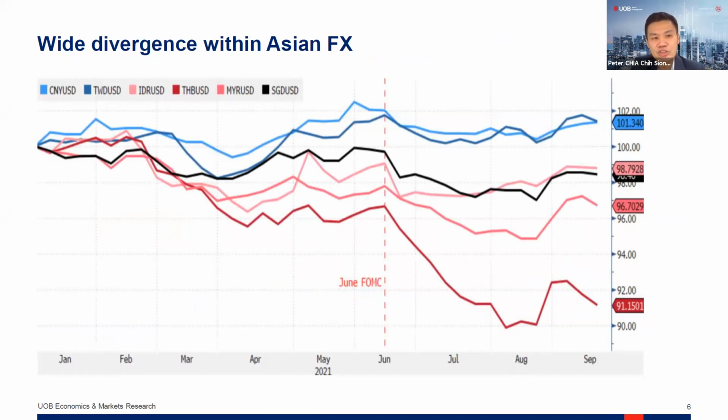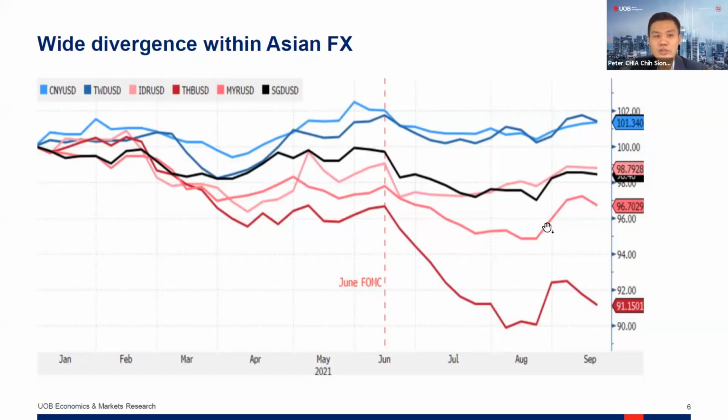there is a big divergence in terms of FX performance, and I'll roughly divide it into two groups. Let's focus on the red color lines over here. These are the currencies that are not doing so well this year. Year to date, they are negative against the US dollar. So they're probably negative because of the virus and growth risk, that's one. And they are also negative because of the Fed normalization. This is another risk I'll cover a little bit later.